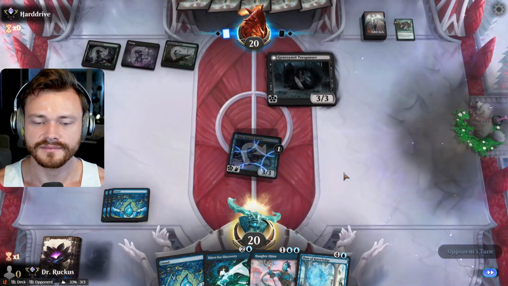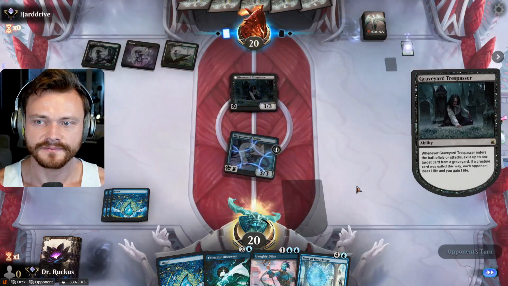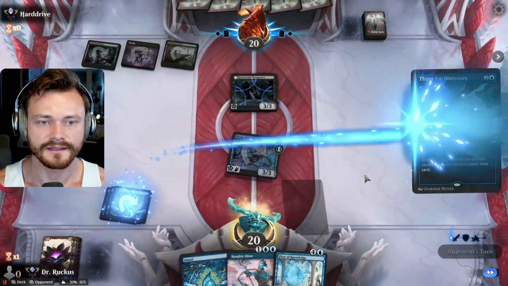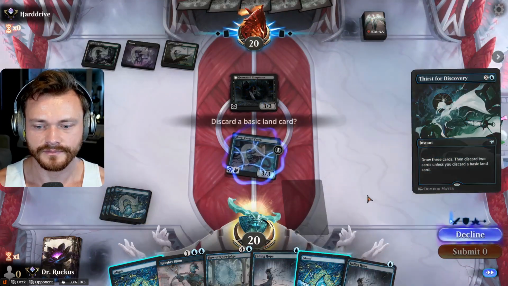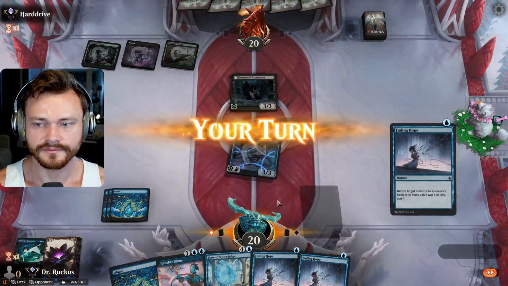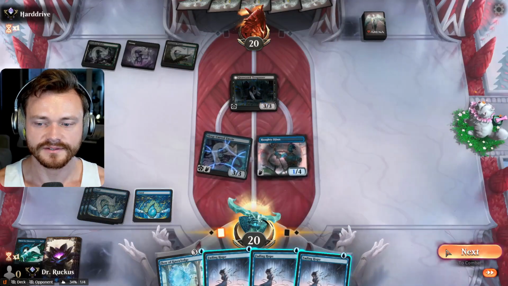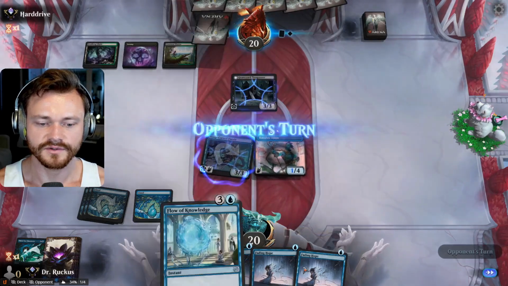Trespasser. Alright, well, let's not play our instant in response. We'll wait until this goes on the stack. Alright, now we'll Thirst. Yeah, he lands okay. I like the double Fading Hope. Chin and Fading Hope to protect against one removal spell. Not two, though.